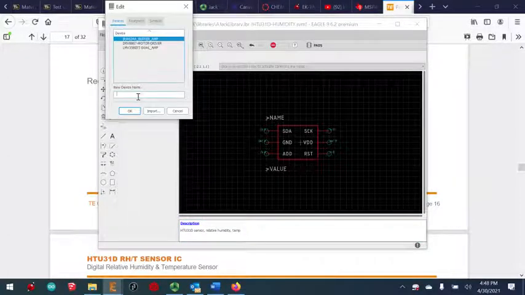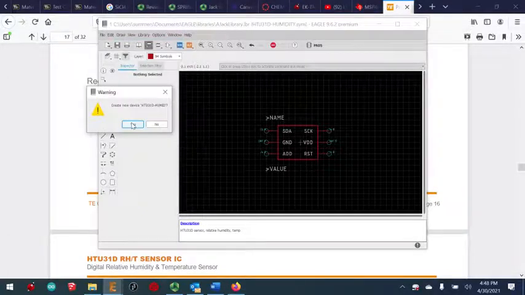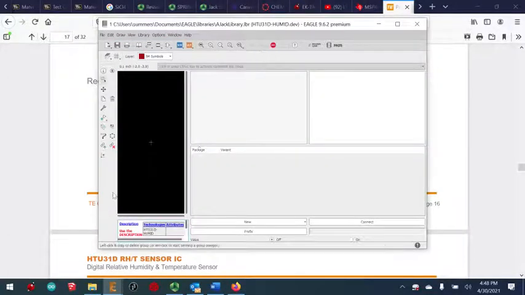There we go. And this is going to be the HTU31D. All right, and let's call that humid. Create new device, yes. Okay, first thing we got to do is get that footprint on there. Where'd the add footprint go?